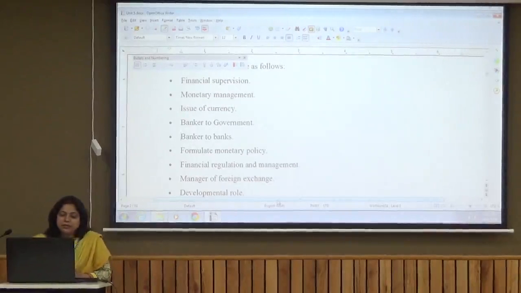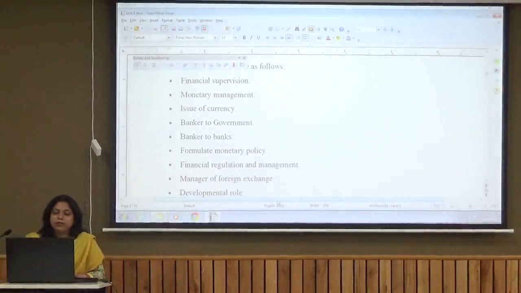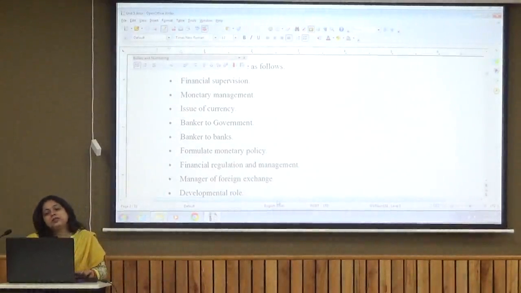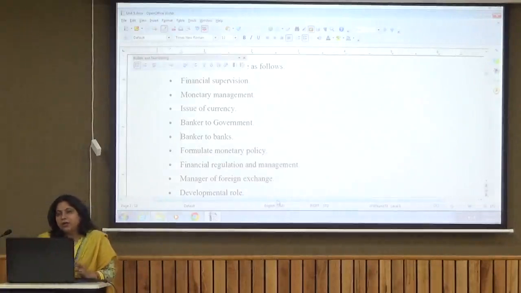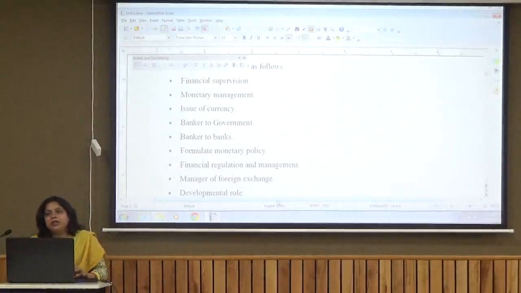Banker to the government and banker to bank. Very important. All the governments, like state governments, UP government, Delhi government, all the states have an account with RBI. RBI is not dealing with any individual human persons, but it is dealing on a very macro level, that is banker to government. All the states and all the union territories will have a particular account with RBI.